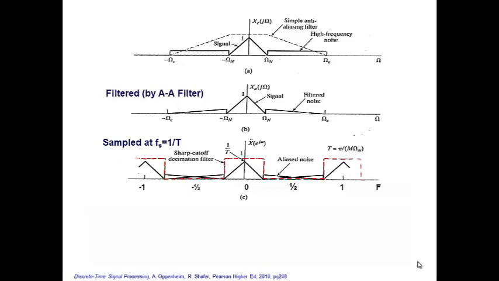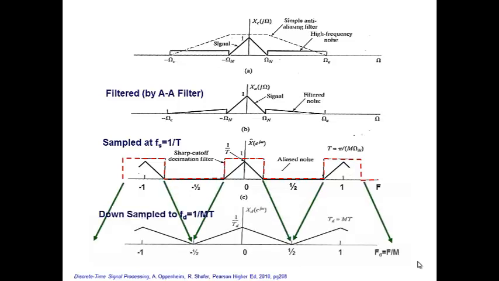We'll let it alias, put a digital filter in, throw away the alias stuff, and then if my system can't sustain this high sampling rate, I'll throw away every other sample, and it'll be half the sampling rate. Or throw away, keep one out of every 4. My sampling rate drops by a factor of 4, which spreads my spectrum back out. And I have the old spectrum I wanted, without the alias stuff, running at a low sampling rate. And that's how CD players work now, or CD recorders work now, using this combination of oversampling and digital filtering and downsampling again. We'll talk about this some more.